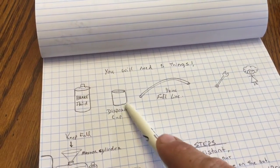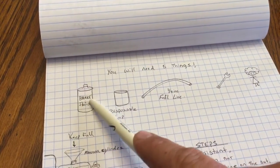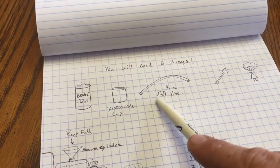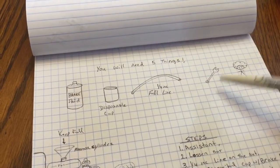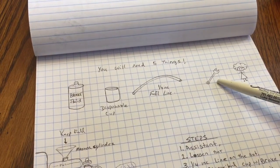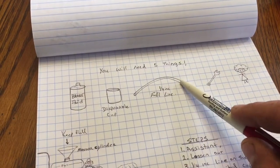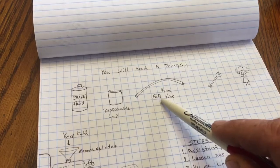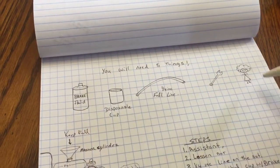A disposable cup, and in this case I just took an old brake fluid can and cut it in half. 1/4 inch line, I used fuel line. I would say about a foot of that. And when you're done using this, mark it as what you used it for, because you don't want to use that for fuel line after you used it for brake fluid, because brake fluid is highly corrosive.